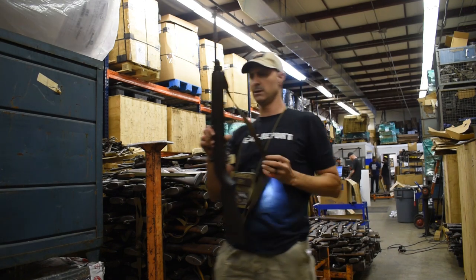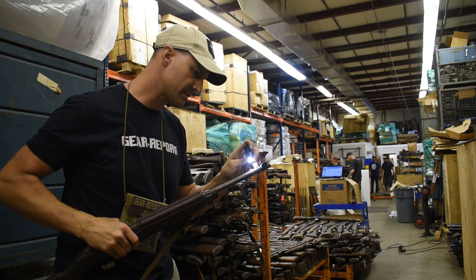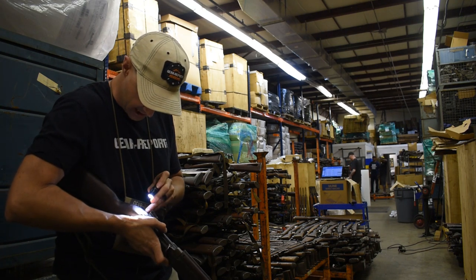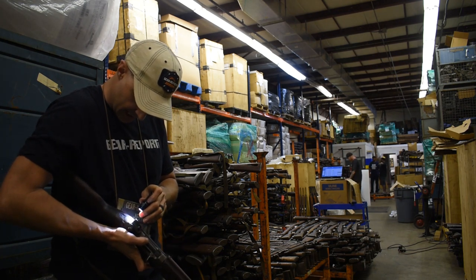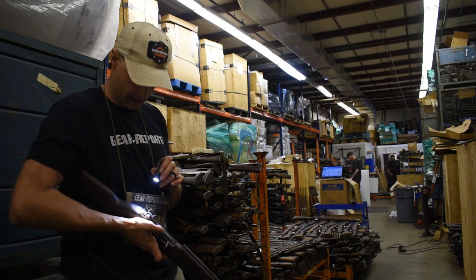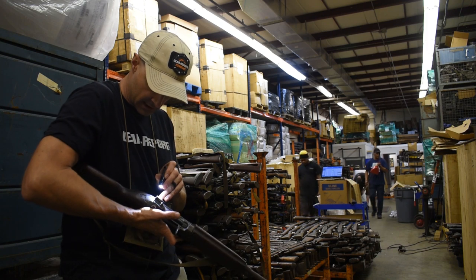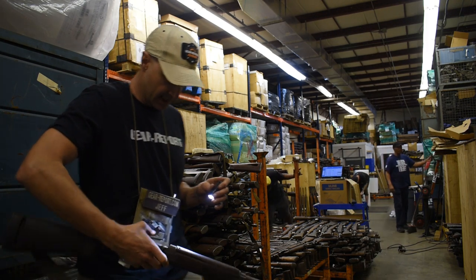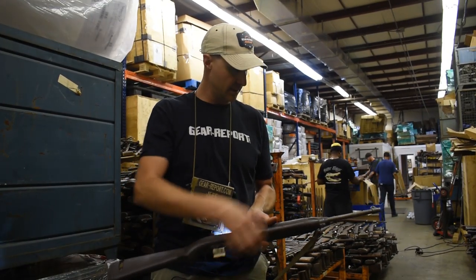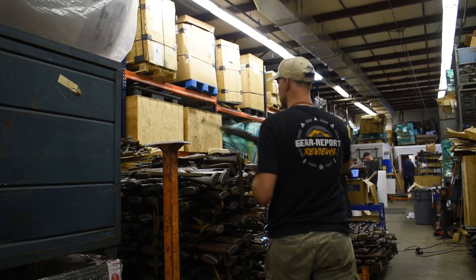Let's see — I don't think we looked at this one. IBM on the barrel and IBM back here. Wait — that can't be right. That's interesting. I swear that says IBM above the serial number, but then back here on the tang it says Rockola. I don't even know if that's possible — maybe my eyes are failing me, but that's sure what it looks like to me. The type 2 sight in the back, push button safety and no bayonet lug, and RMC — I think this is the one we looked at earlier. Yeah, I just dug it out again.